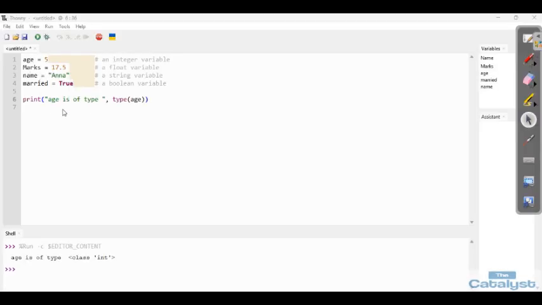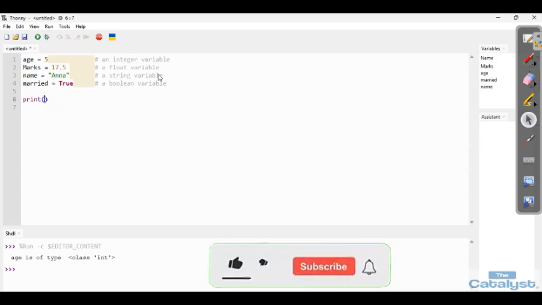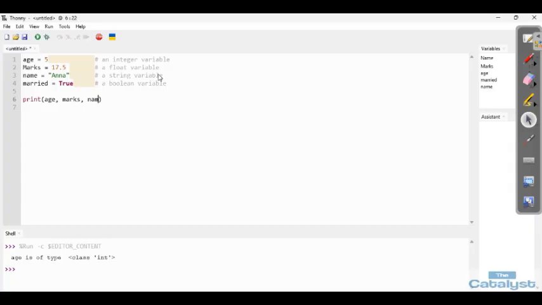Now let's print these variables as they are. I want all these variables to appear in one line. To do that, I'll just put the variables separated by commas. I just want to print them, I don't want to print them as a sentence.